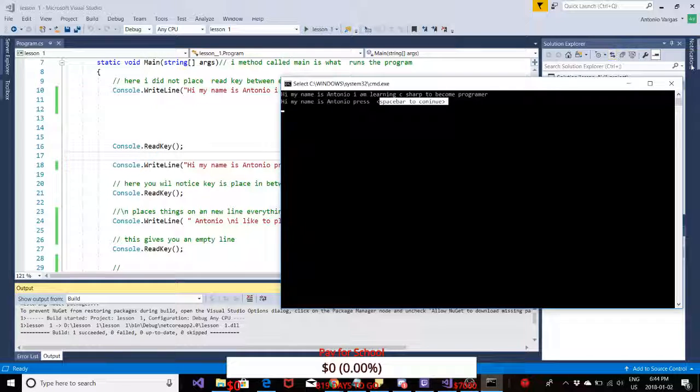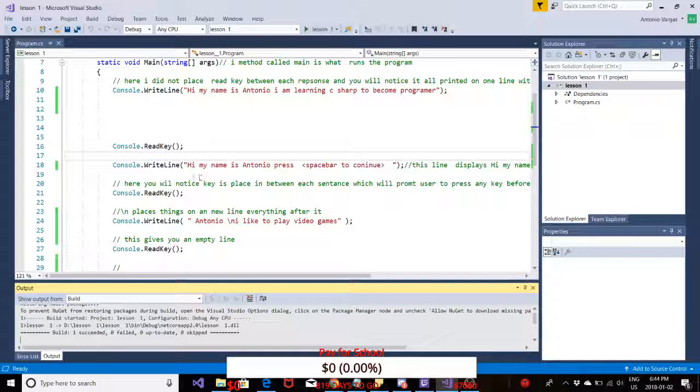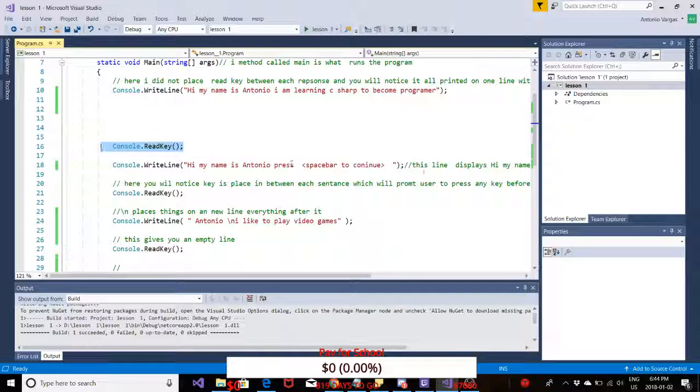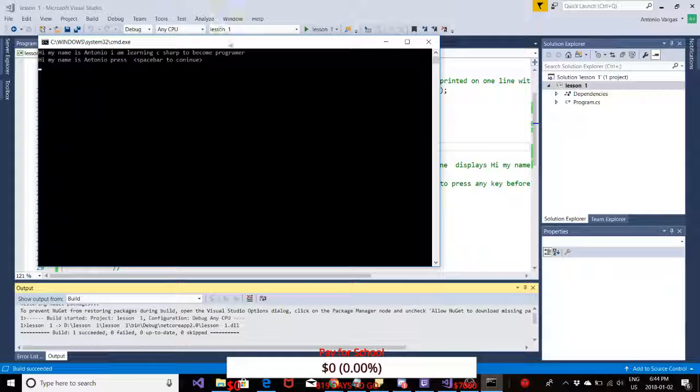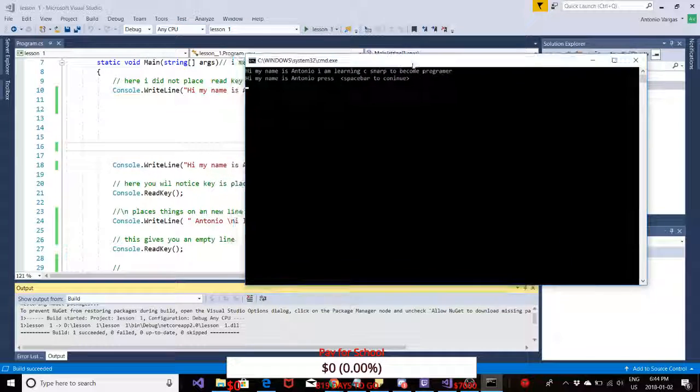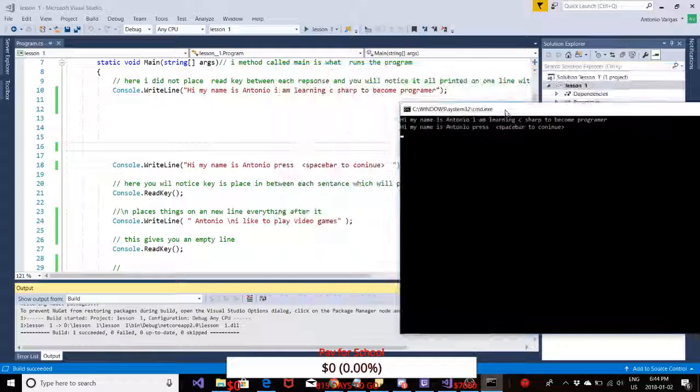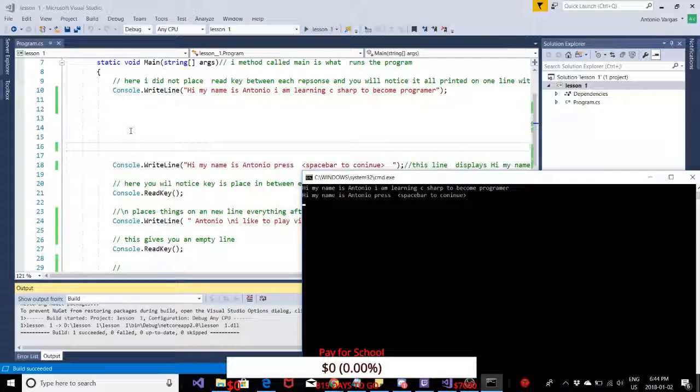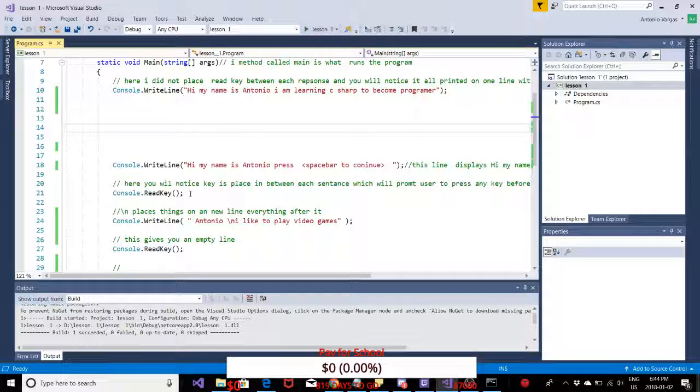Spacebar is actually something I typed in, but I'm going to show you something very quickly. If I remove this Console.ReadKey and reload my console, it prints both lines automatically without me having to push anything. So now it's waiting for a key for the next command, and that was Console.ReadKey.